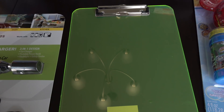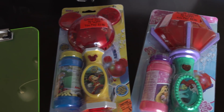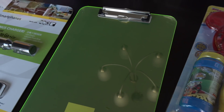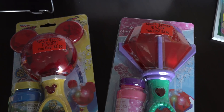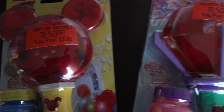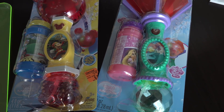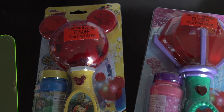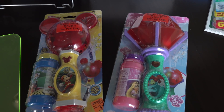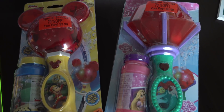And then he also picked up a clipboard to use for work, and that was $2. And then these didn't come from Staples — I saw these out in the garage when I went to grab these items. These are from Meijer, and my husband had found them on clearance at Meijer for our kids. They're only $3.90 each, which is a great deal for these Disney bubble wands. My kids are going to love these. We're planning a trip to Florida before the end of the year, and we're going to save these to use on that trip.